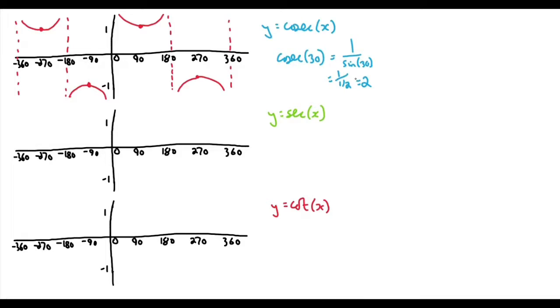Okay, so in the same vein, we'll now just go over the cos to get sec. So cos starting at 1, down through 90, bottom at 180, back through 270, up 360, and then identical going the other direction on the other side. Again, we end up with these asymptotes whenever the cos graph cuts through the x-axis.